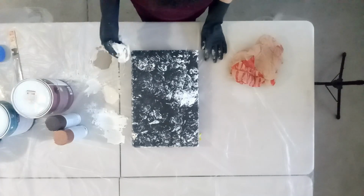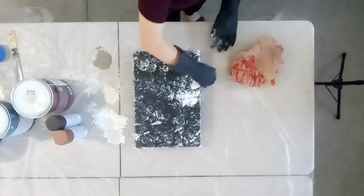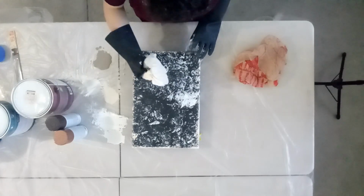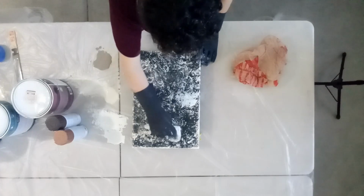So next we went in with some High Style Beige. We put that up a bit. On the camera it picks up a little bit like it might be white, but if you focus it's just a little bit off. It's more of a creamish color in person. Then we are going to get some of our Ethiopia.